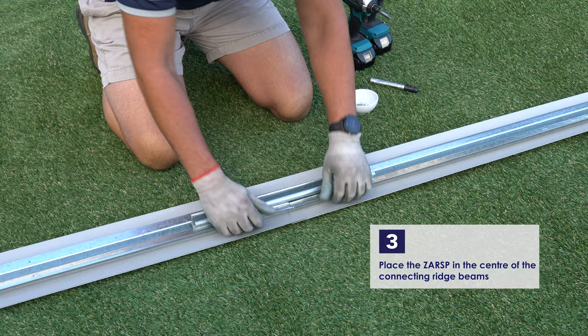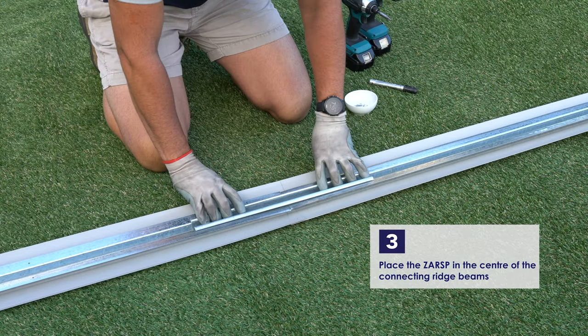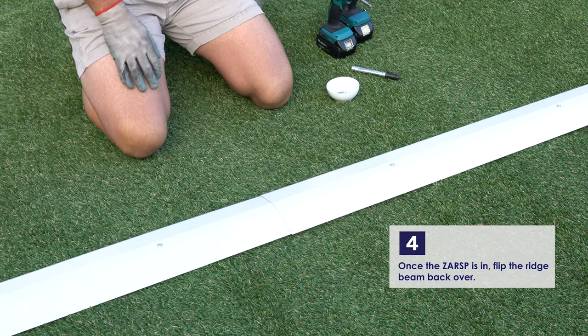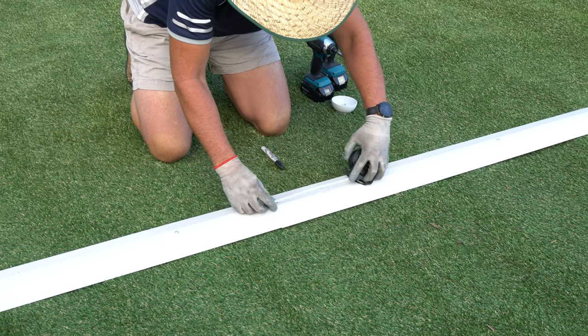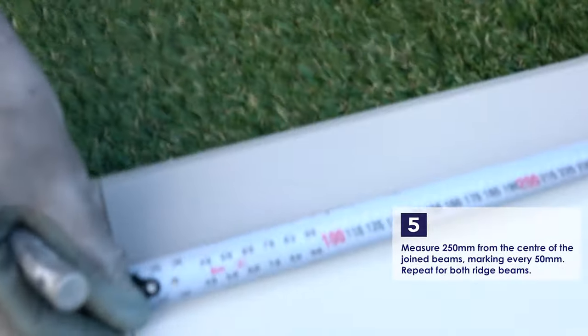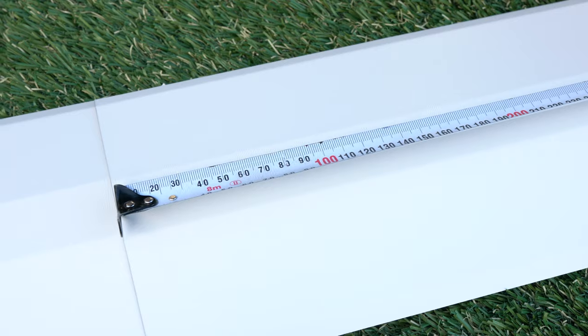Place the ZASPs into the underside of the ridge beam. Make sure it's in the center of the ridge beam. Once the joiner is in, turn the beam back over. Get a tape measure and measure out 250mm from the center, marking every 50mm on the center of the ridge beam. Do this for both sides.